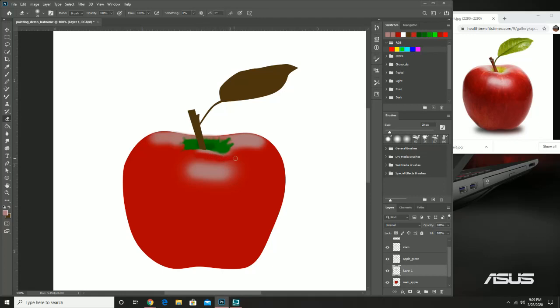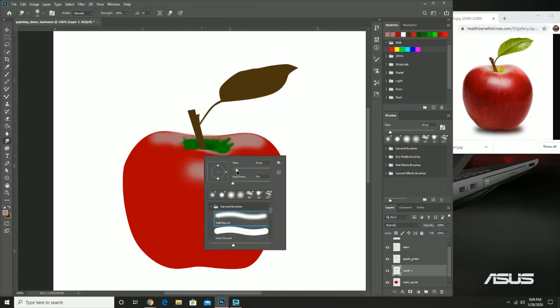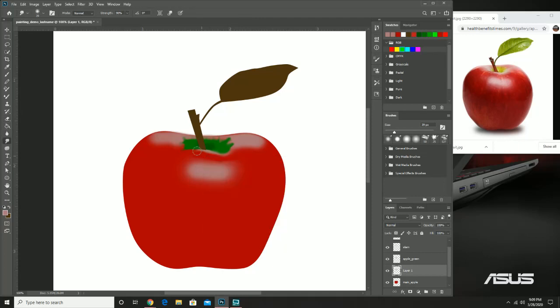Something you'll see right over here, if you haven't seen it, I'm just going to mention it now, is the smaller it is, the less of a fall-off you're going to get. So keep that in mind when you're working with this. But I think a little bit of a smudge can help.